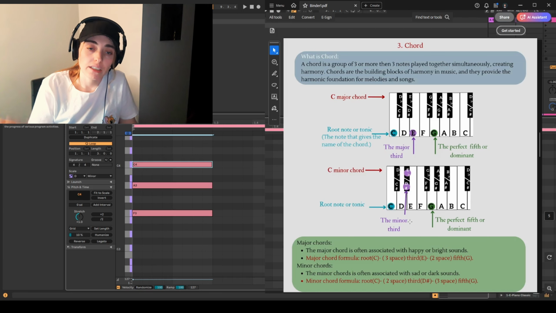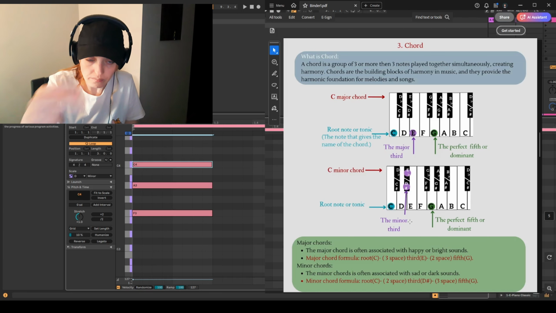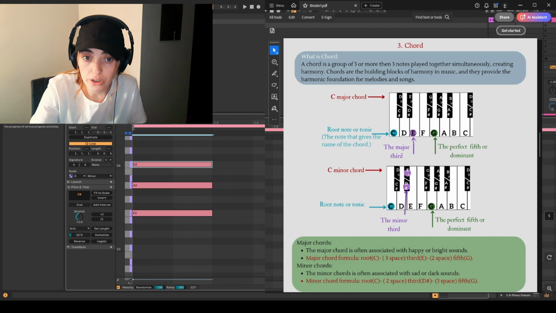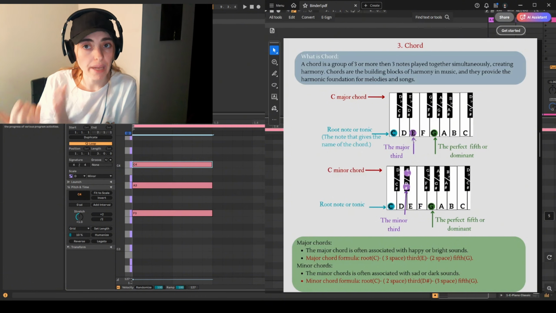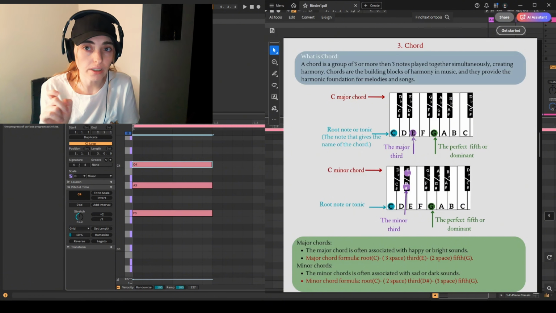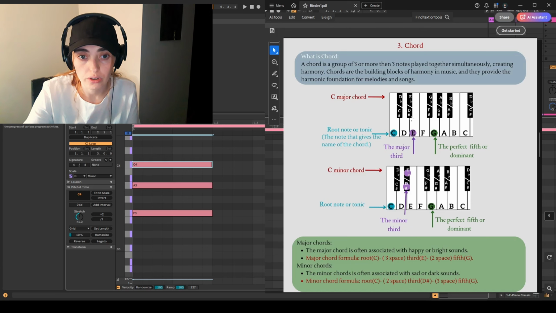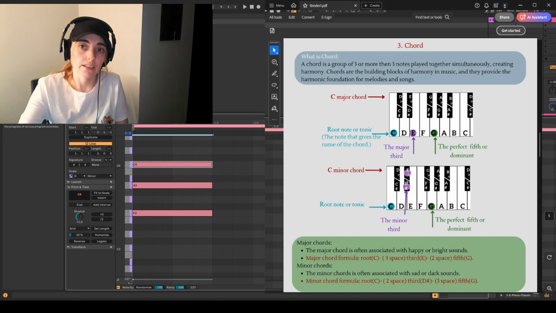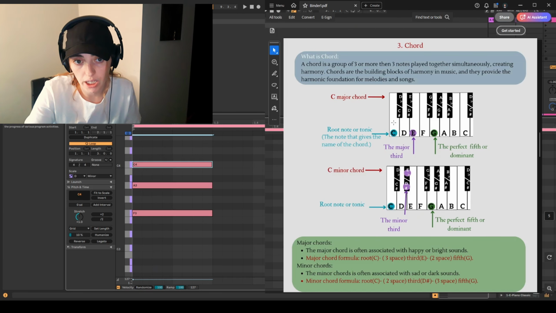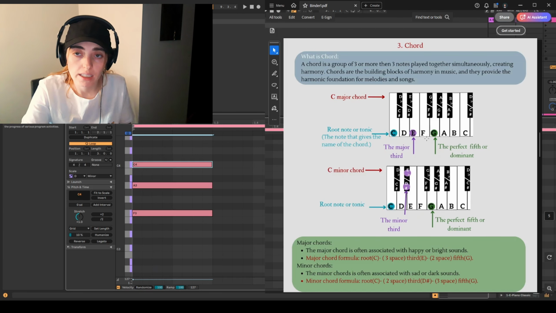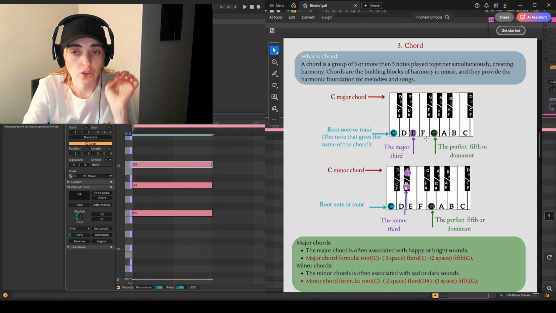And this means your third decides whether your chord is major or minor. For this reason, this note will be the middle note in your chord. It will be more emotional than the other 2 notes. Your middle note will decide your chord emotion.